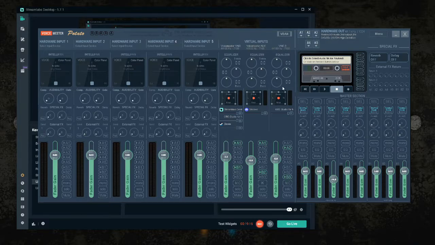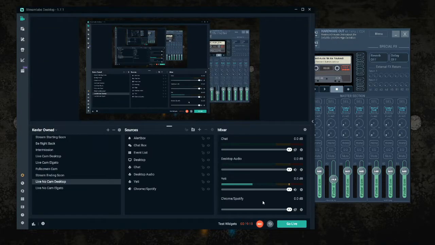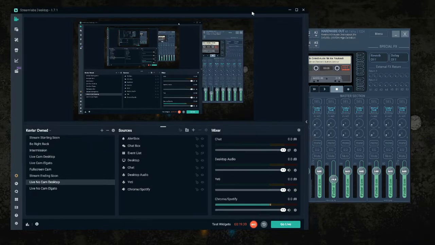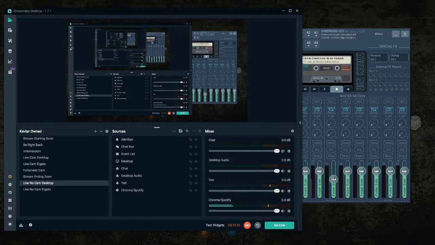So this one, I have it set up on my Streamlabs as Chrome and Spotify. So if I enable this, like right now I'm listening to Tweak, you should be getting audio. So he's playing Elden Ring right now. Yeah, you can probably see him. Yes. Let's bring it up. Let me just show you so you can actually see.